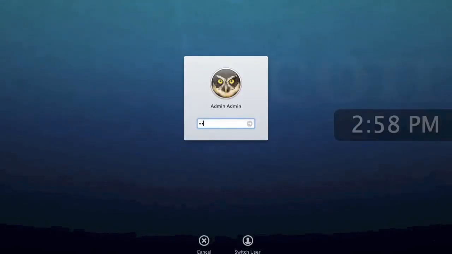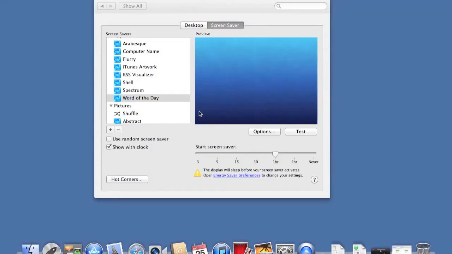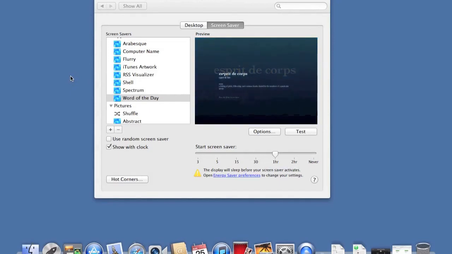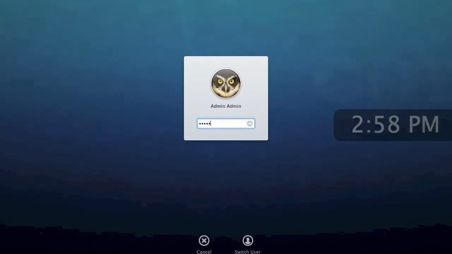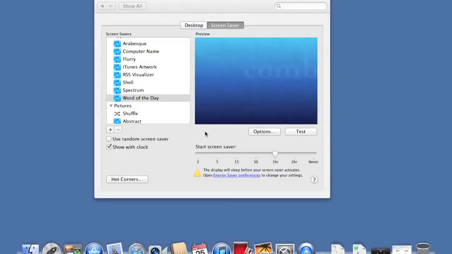Now notice also, I have a password set to unlock my computer. I'm showing you this because when you walk away from your computer, you should be locking it. Like if you're leaving it on your desk during the day to go do whatever, that's fine, but you don't want people on your computer. So you want to be able to lock the screen easily, and this locks your screen.